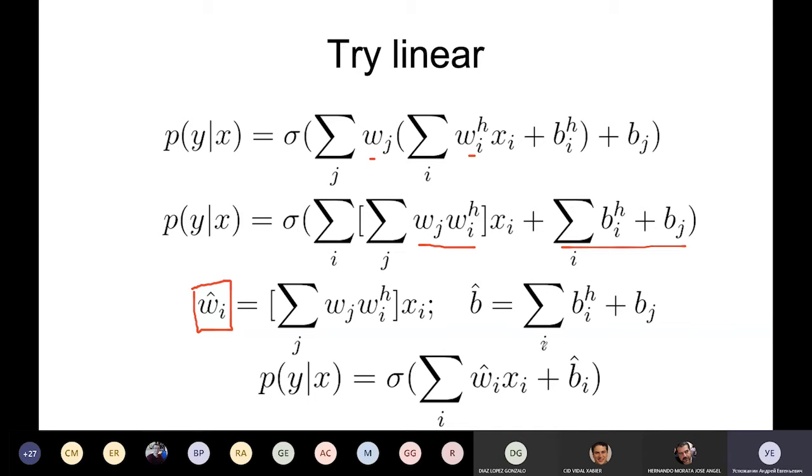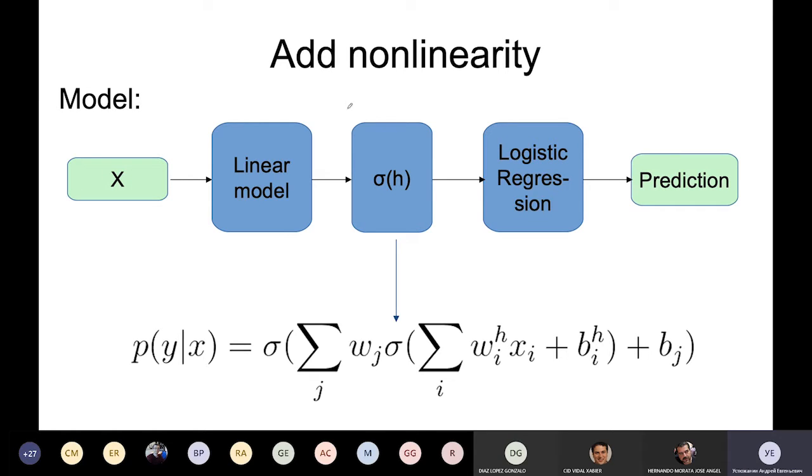In that case, it will not be very different from a higher dimension logistic regression. Essentially, it will still be a logistic regression, so we do not move outside of the class that would allow us to build some features, because logistic regression is not able to design features that we hope for. The way we can introduce new features is actually pretty simple. We just add one more block between those two: between the linear model and the regression, we add a non-linearity function.